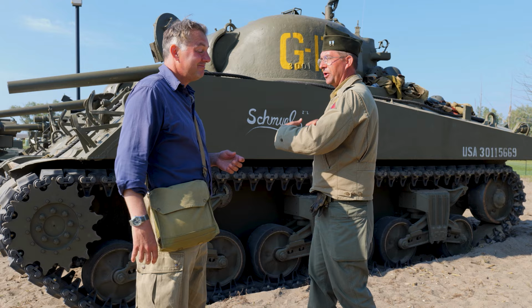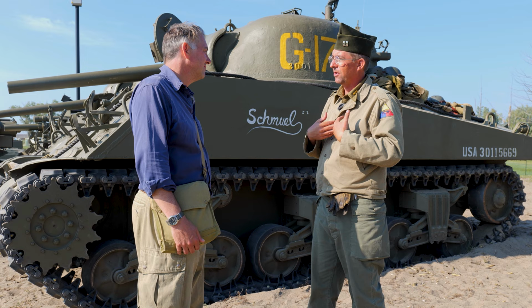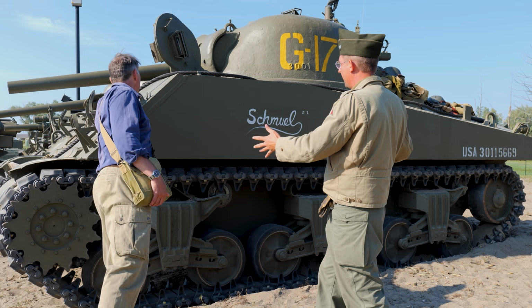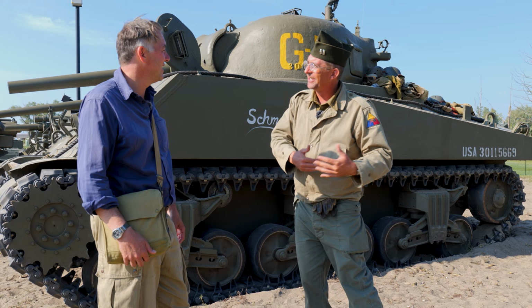A lot of folks don't realize the German forces could roll their vehicles out of the factory onto a railhead and move closer to the battlefield. Whereas for the United States, we had two oceans and both sides of the world to go to. Everything that came out of the factory, one of the most important things on a Sherman, had to be ready to go and interchangeable for ease of maintenance, because we can't just send it across the Atlantic Ocean and bring it back for an oil change. Yeah, and a very good reason why you don't want the gun too big. Absolutely. And it fits on a Liberty ship.